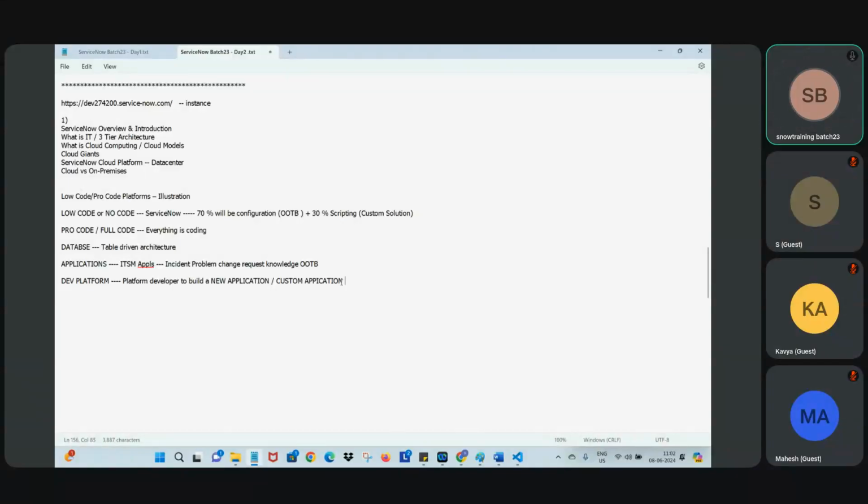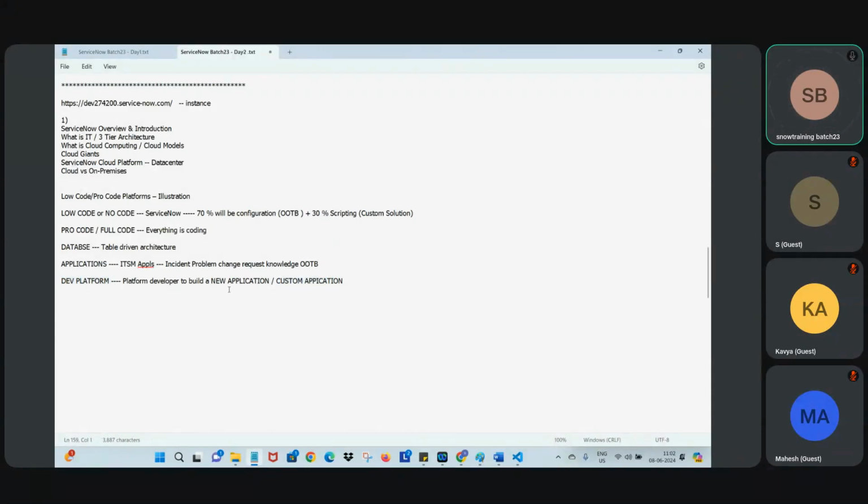For example, in your organization, maybe the biometric entry of the employee is captured but the exit is not captured somewhere. Then maybe you can build one new application using this platform.